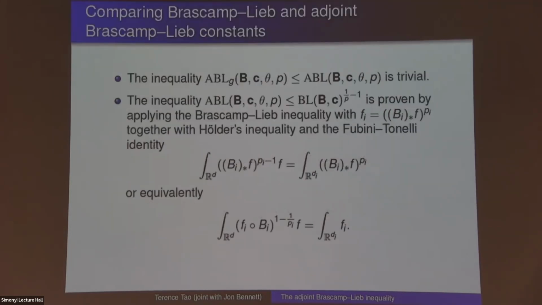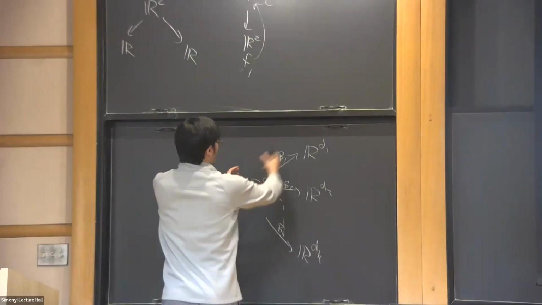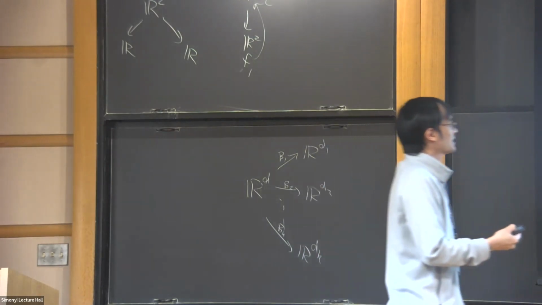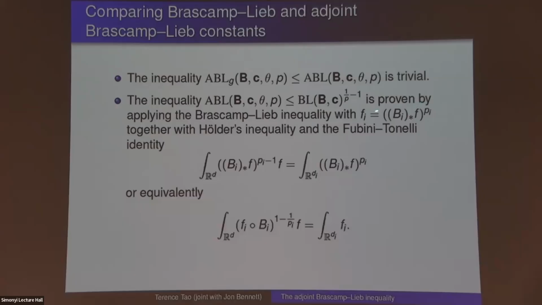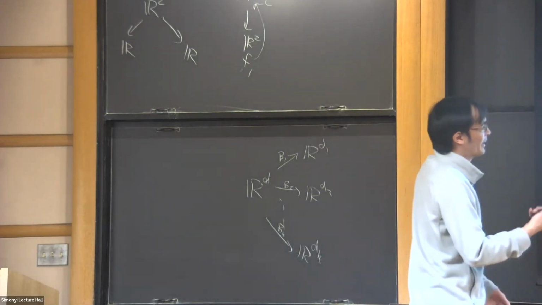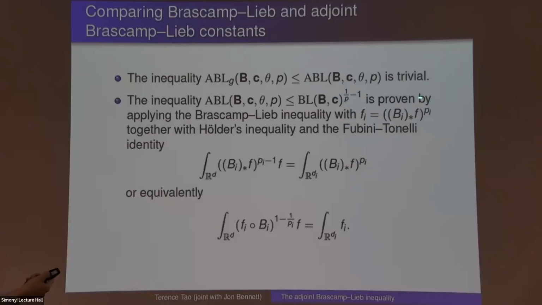So that's basically what we do. You have a function f and you have its marginals. Basically, to prove the adjoint Brascamp-Lieb inequality from the Brascamp-Lieb inequality, you apply the forward Brascamp-Lieb inequality to the functions that are the push forwards of your function on the big space, raised to the right power, which happens to be pi. If you apply forward Brascamp-Lieb to these particular functions and just plug it in, and you do 5 lines of calculation, you get this inequality.